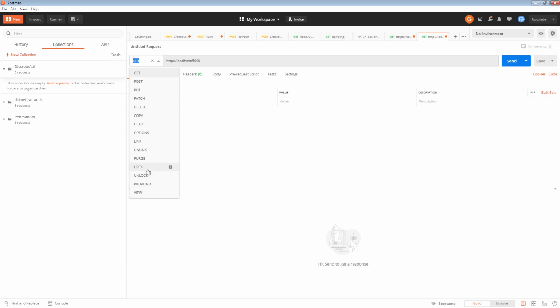I'll have to take a look at what these other ones are. But I have used get, post, put, patch, delete. And I want to say I've used head at some point, but I can't quite remember. But if you're unsure, then get whenever everything's in the URL, post whenever you have some data, and then delete whenever it's the equivalent of a delete command to the API.